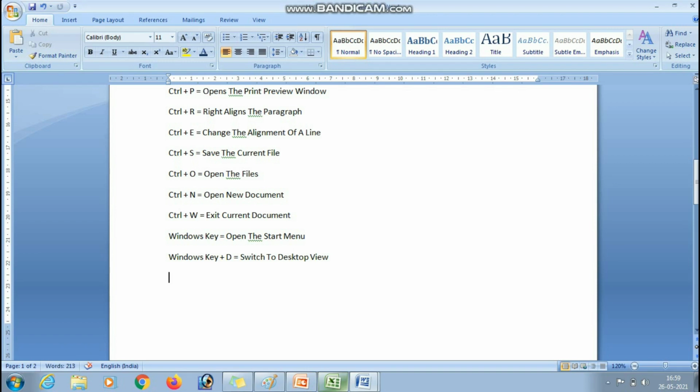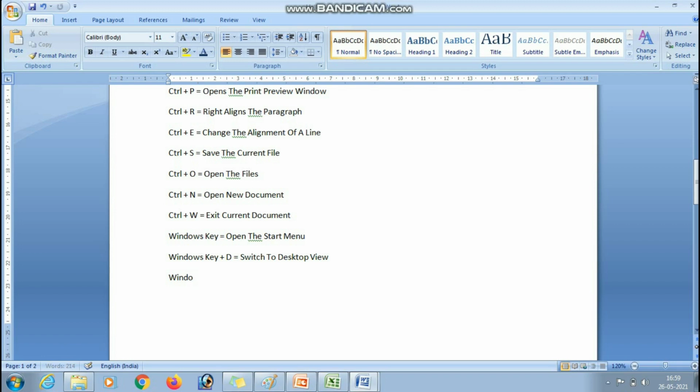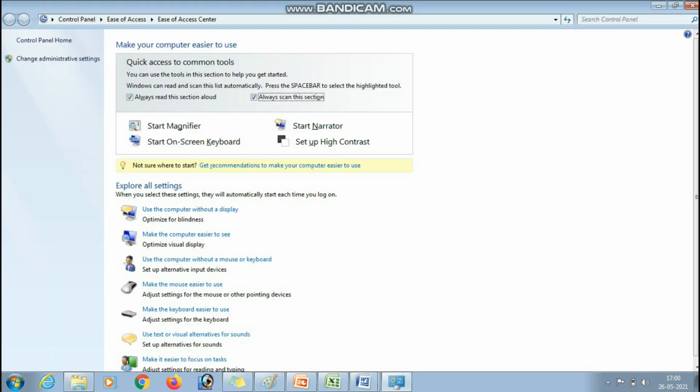Now I am going to press Windows key plus E. Open the Windows Explorer. As you can see, I'm going to press Windows key plus U. As you can see, open Ease of Access Center.